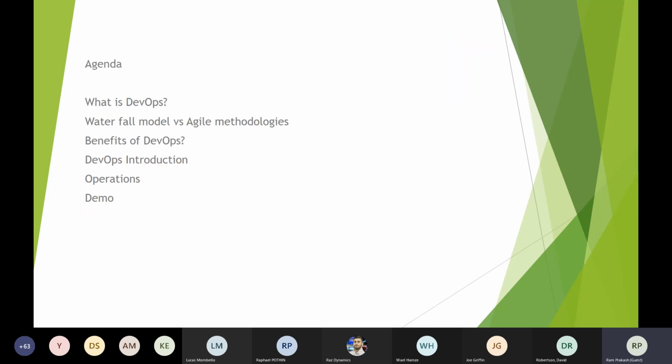So let's quickly jump into the agenda. Today we are going to see what DevOps is, the main difference between the waterfall model and agile methodologies, the benefits of DevOps, a basic introduction to DevOps, and the operations we are going to cover in today's demo.